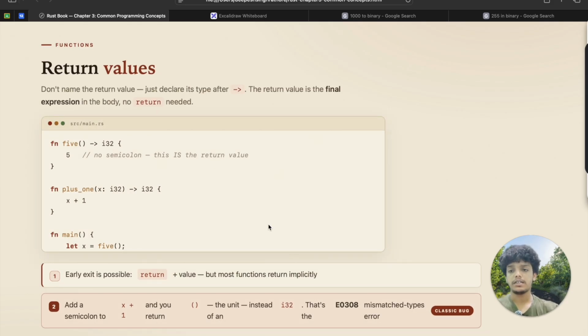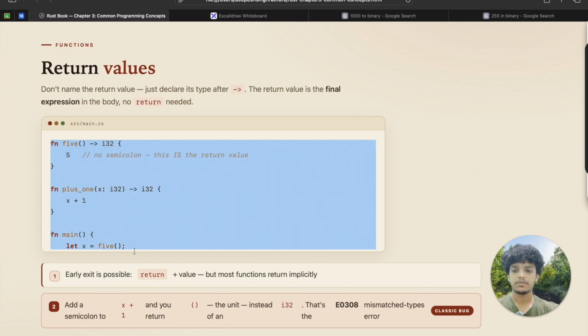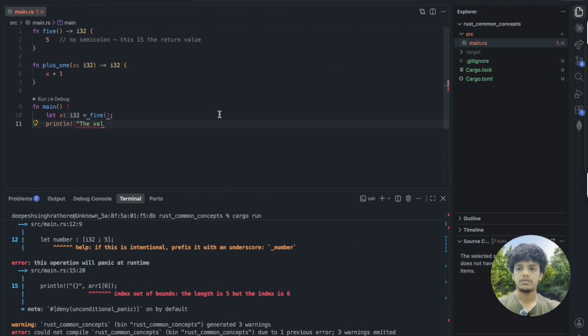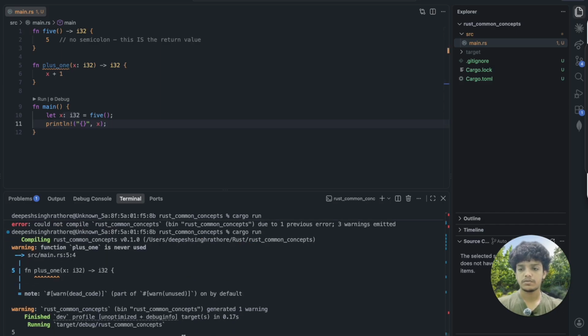So let's understand via this example. Let's run cargo run.